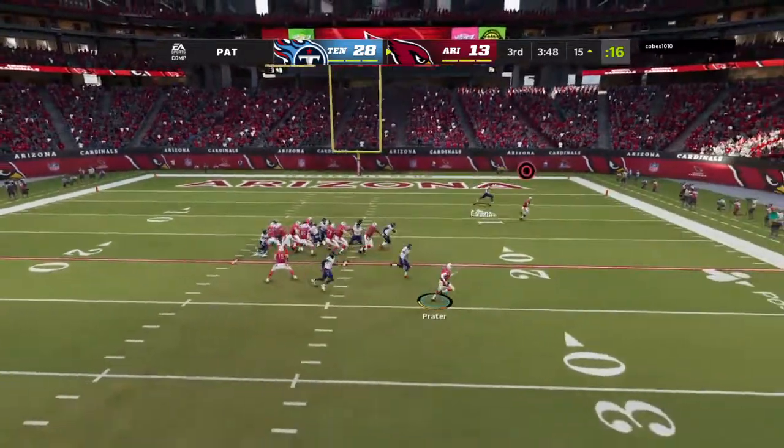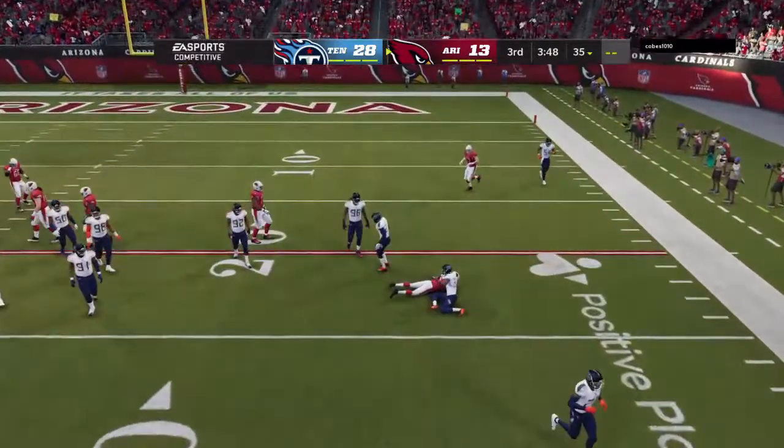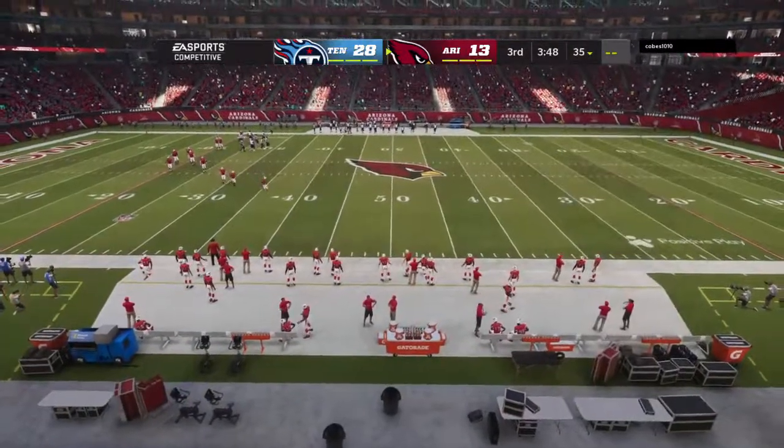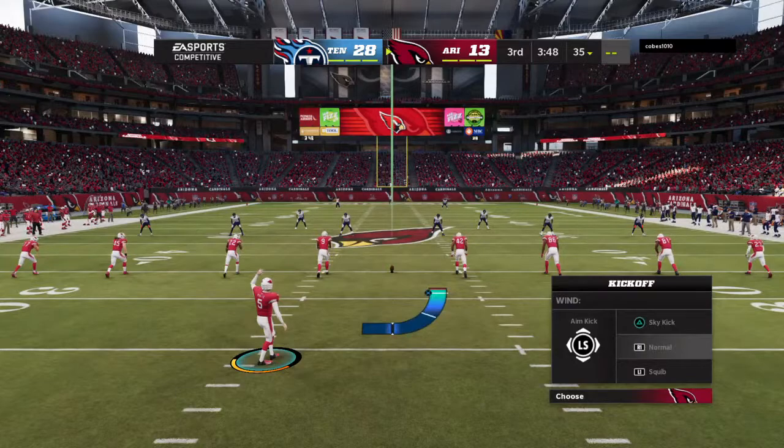Oh, they flip it to the kicker. He looks like he's going to throw it. Okay, they went for the fake off of the extra point attempt. It's a long way to go, and they didn't get there. Didn't get it completed successfully. Did someone dare them to do that? Did someone double dog dare them?